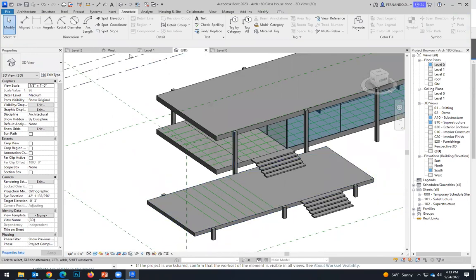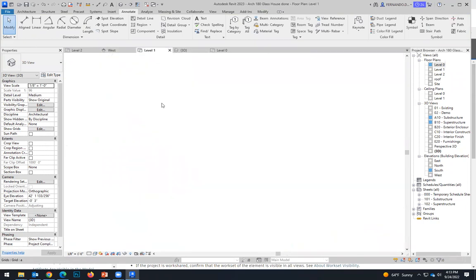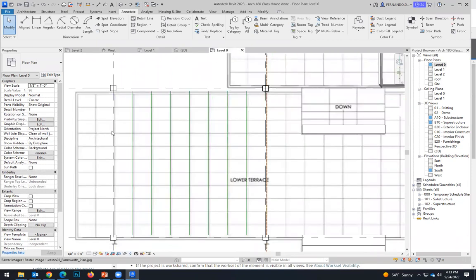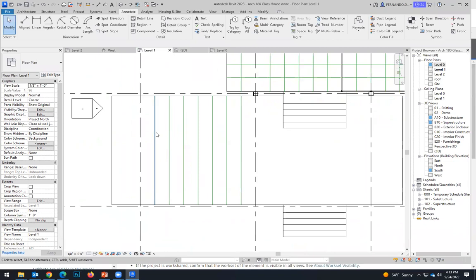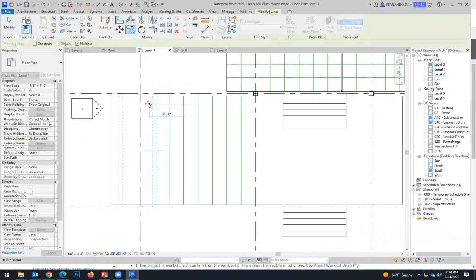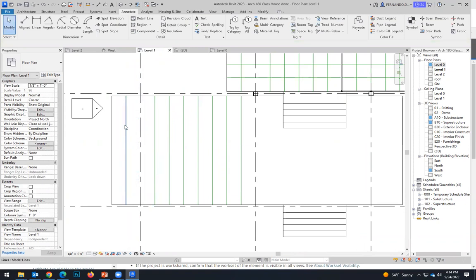So now we have to copy these lines on level 1. I just need 1 here. Yeah, because between this grid line and the edge of the floor, we have just 1. So I'm going to copy 1 of those from this point to that point. Okay, so I have a grid line here.